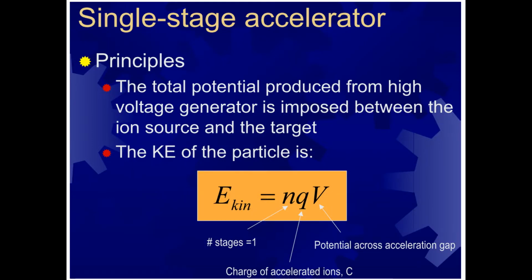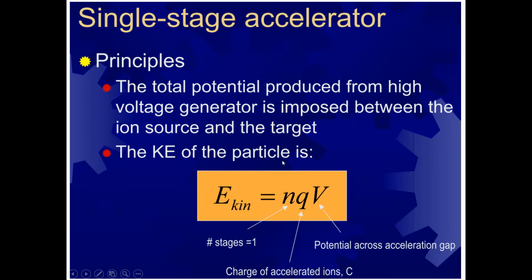The working principle of the single stage accelerator is basically that we have the total potential produced from high voltage generators imposed between the ion source and the target, and then the kinetic energy of the particle is equal to nqV. This is the simple working principle of the single stage accelerators.